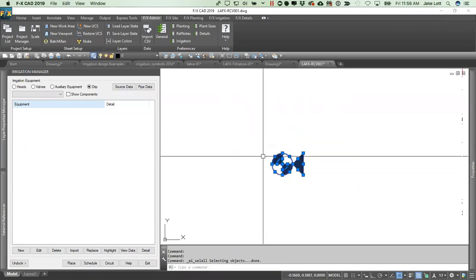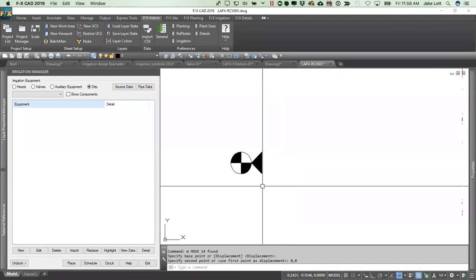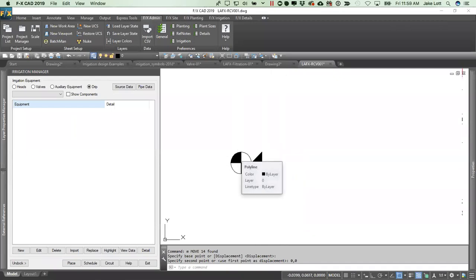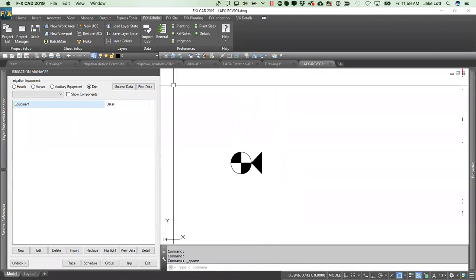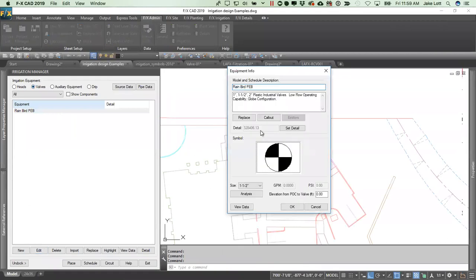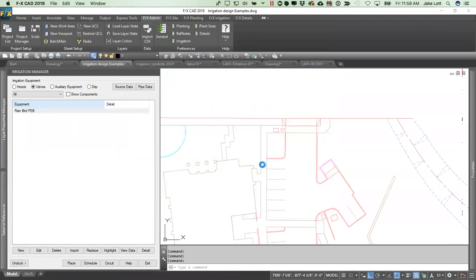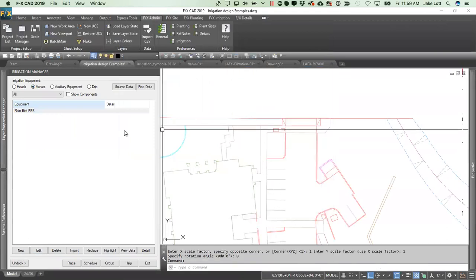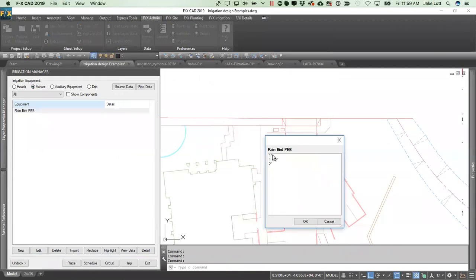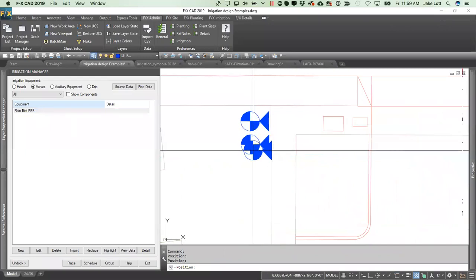I could select this information here, and I could grab him and move him to 0, 0 and save this into the system. So once I save that file, if I come back over to my design here and I'm looking at my valve and I look at this, you can see that it's going to look the same. So let's go ahead and try to place him. Oh, well, that doesn't look like the symbol that I have in the slide there.